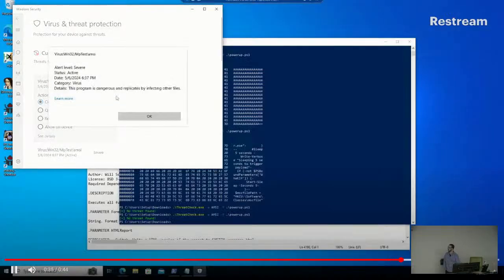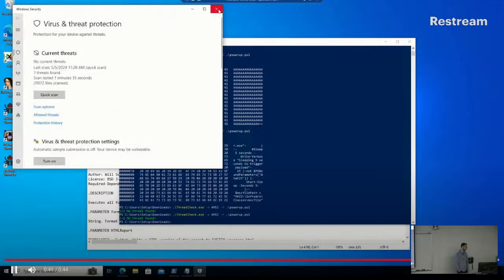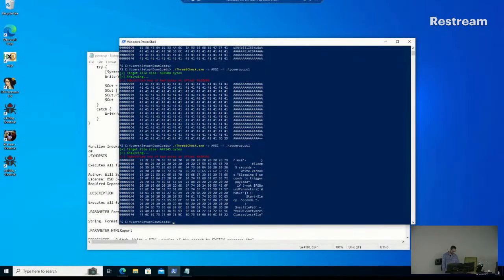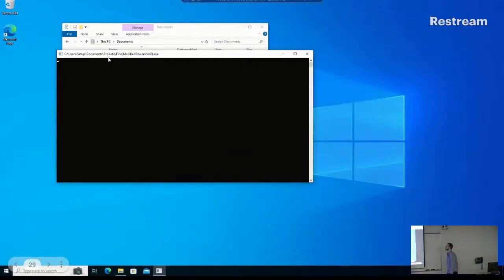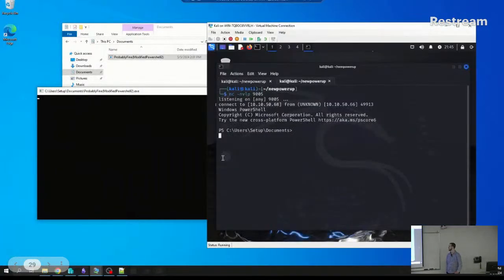Oh, I wanted to show this is actually Defender alerting on threat check, not on the script itself. Cool. So now we're back where we were before with our reverse shell running on our Windows Defender machine. We're going to do the same process where we pull our new and improved, and by improved, I mean just add a bunch of functions, delete it out of it, PowerShell, we're going to pull that into memory.